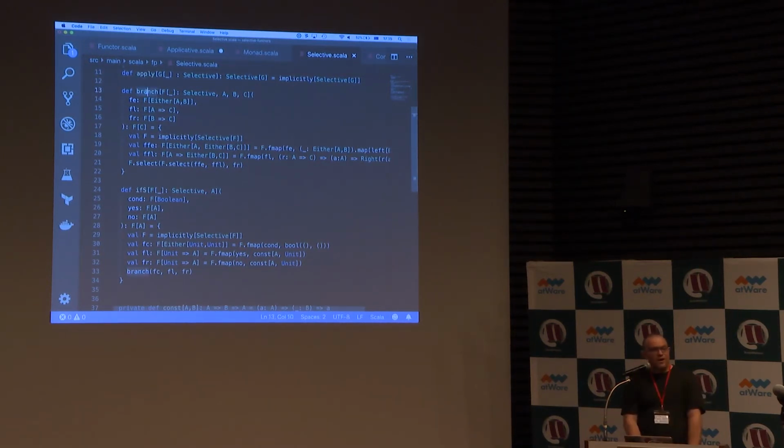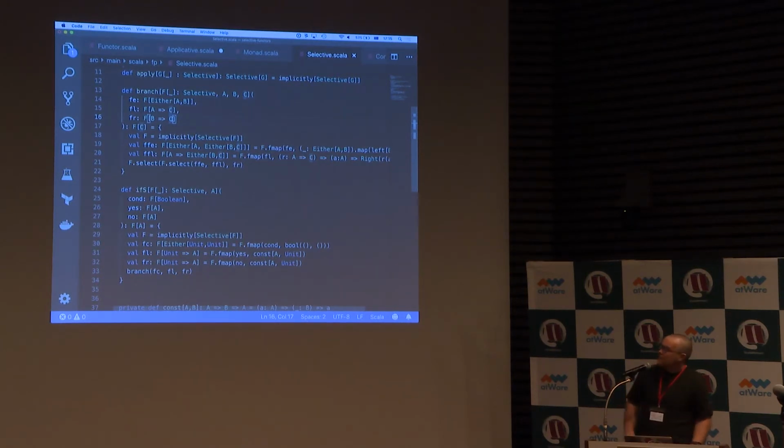So we can implement a branch operator, which is what I was expecting would be the default interface, personally. We have an either A B and then we can turn an A into a C and a B into a C, and we just call whichever one we need to. So that's the interface I was expecting when I first heard of these things.